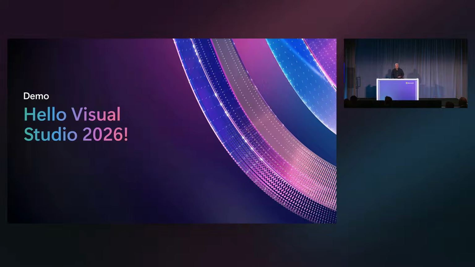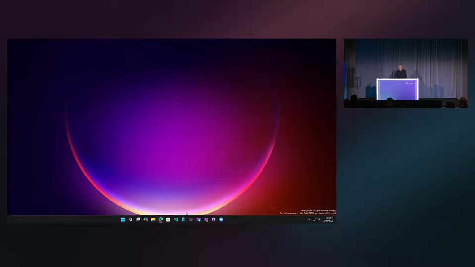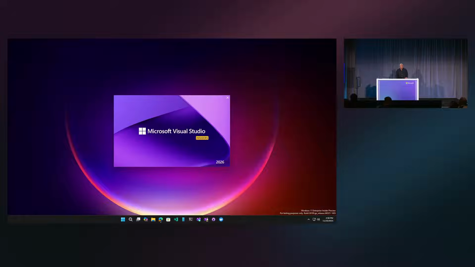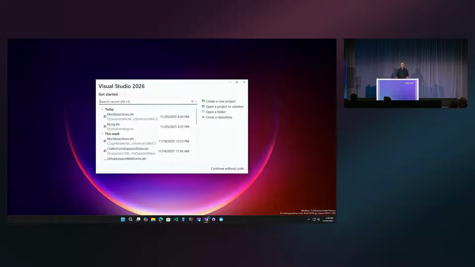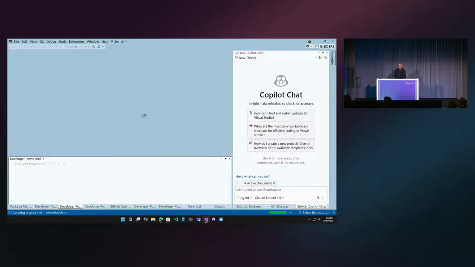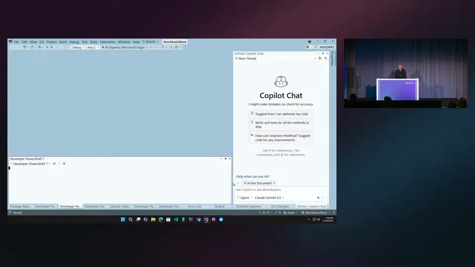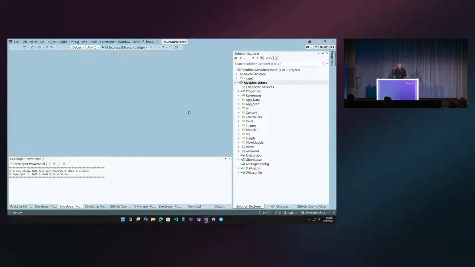All right, with that, I'm going to pop into Visual Studio. Let's see if this pops up. Okay, so I intentionally started with this not running because I want to show you a few things. One, starting it up. Okay, that was fast, right? So that's the initial launch, and then we'll go in. I'm opening up MVC Music Store. And there we go. I had this open, but it's loaded.